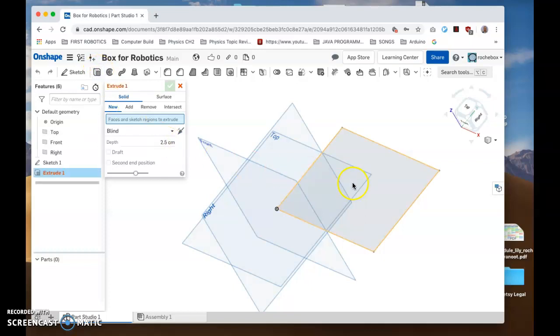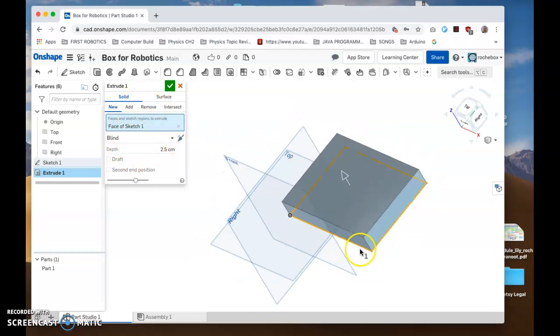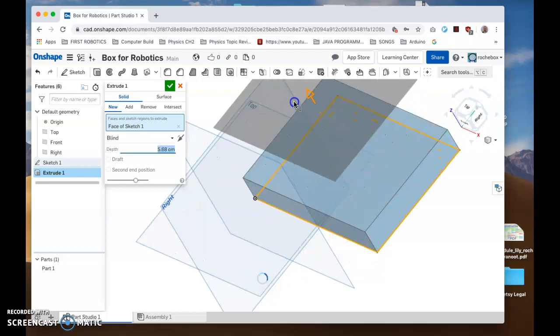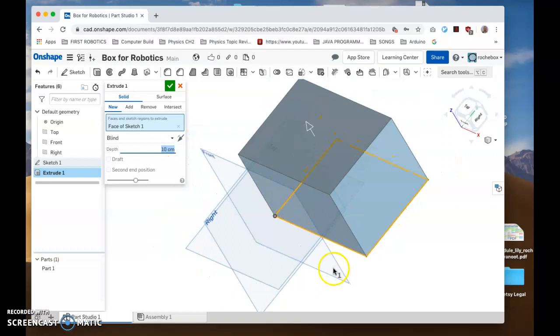Okay. And what happens is it pops up. What it does is look for the face, and there are different ways to extrude. I'm going to go straight up with this. And I can put in a dimension right here, like 8 centimeters. It'll extrude up for me, and it just seems short, so I'm going to go to 10 here. Okay, and then I can do that.